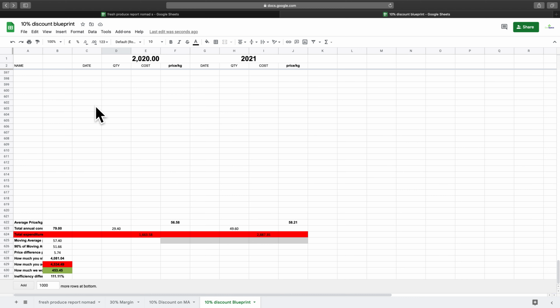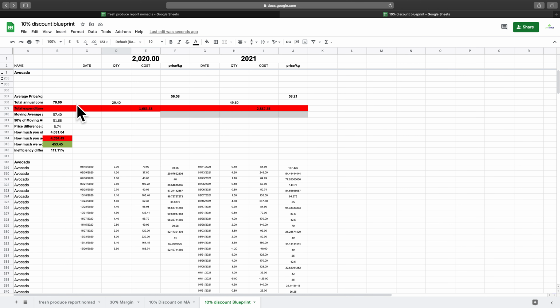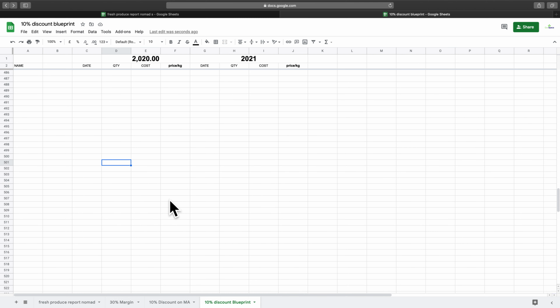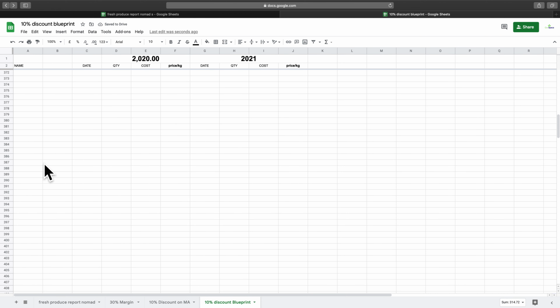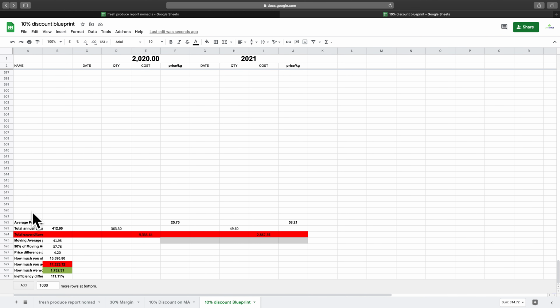Okay, I feel like there's something peculiar happening. Avocados here, so this data is actually being taken from here, which means we should have a response at the bottom, which we do have. Perfect, so this is working. And so is this one up here. Now if I change this to 34, we should get a significant change across the board from a volume point of view. Let's see if this is the case. So we go avocados and our volume's changed.